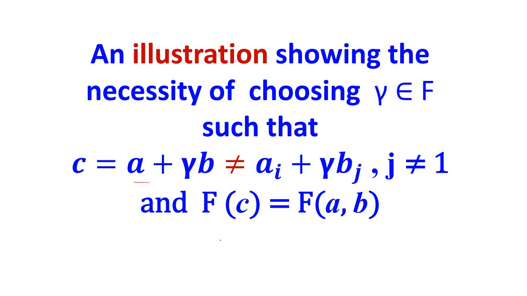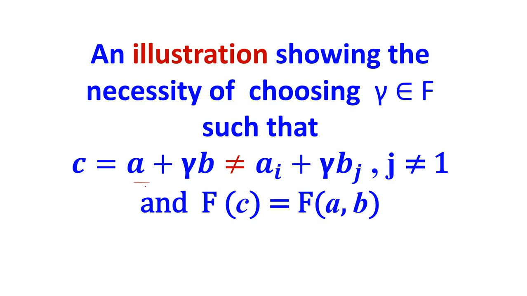So it is not actually a verbatim proof of this theorem, the primitive element theorem, where we prove that if A and B are algebraic, then you can find one C in f of AB such that f of C is equal to f of AB. So it is not a verbatim proof of that theorem, but we are going to give an explanation with an example of why we should not have A plus gamma B.